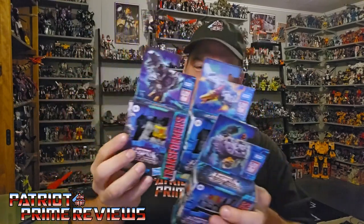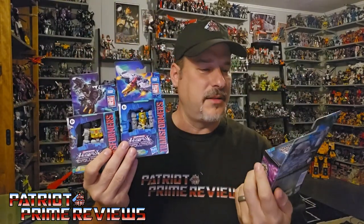I did get a Grimlock. Oh, yeah, Grimlock sitting right here. I still need to go over him. So I guess I just need one more and we're done. That would be Snarl. Who knows when they're going to release him. So Brad, thank you so much.